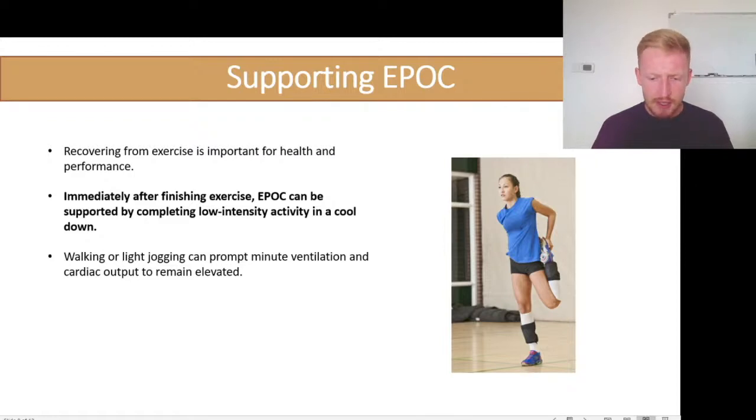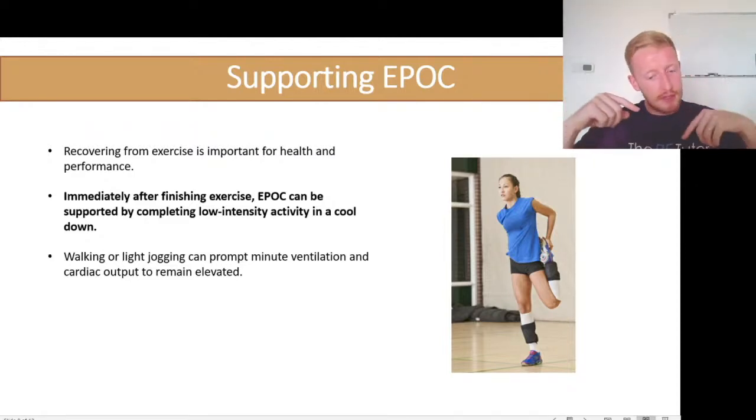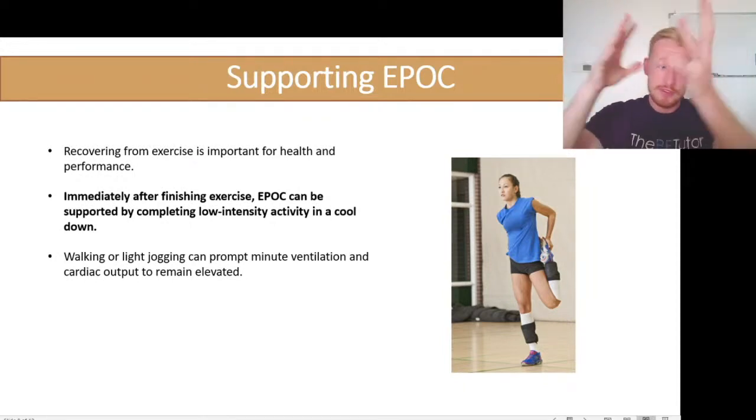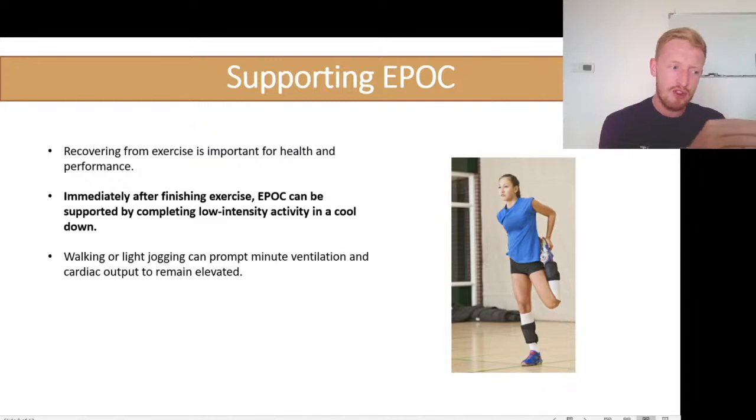Why? Because this will help tell the brain that there's still some movement happening. We need to keep the heart rate, or we need to keep the cardiac output elevated. We need to keep the minute ventilation elevated. We're just helping the body identify to the brain that we need things elevated. So the brain's going to keep the heart rate and the breathing rate high to satisfy the movements, but the movement's such a low intensity that we're creating this oxygen surplus that can go in to breaking down that lactic acid.